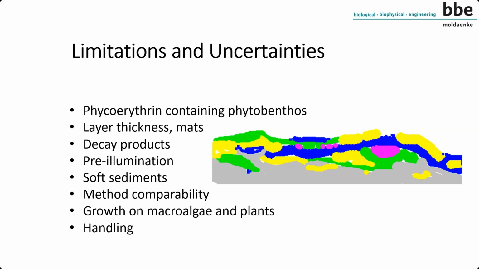Another thing which is very difficult is that we have to deal with the growth on other organic substrates like macroalgae and plants. It does not work. So we had a literature where it was shown that it does not work very well on moss, and clearly it's not made for measurement on moss. It's made for measurement of Microbenthos on sediments like rock, sand, or other substrates.